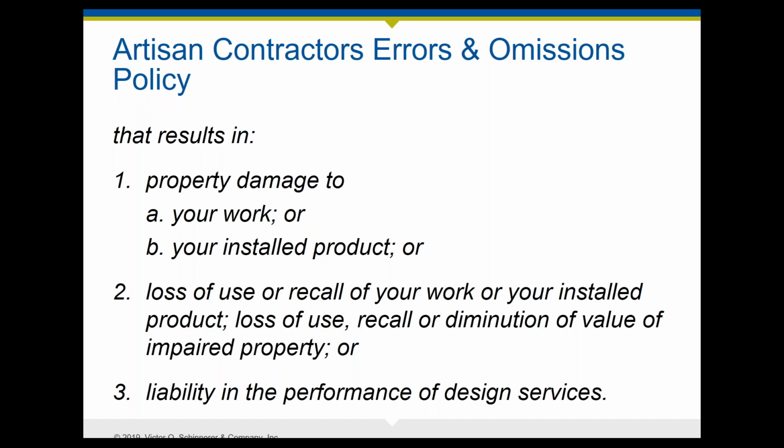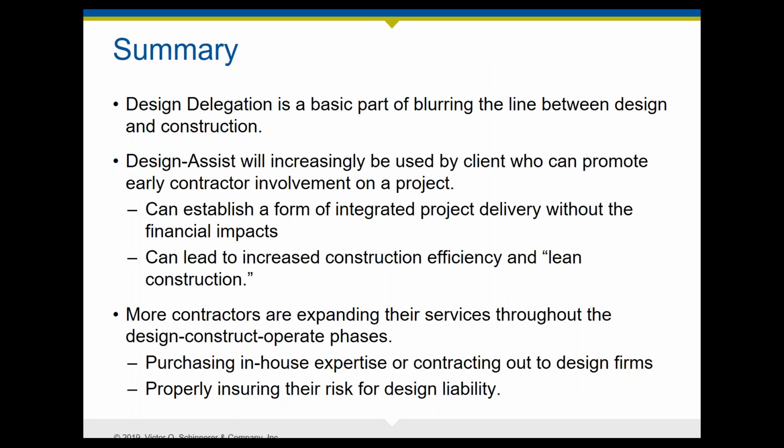Great, thank you. And let's do a little summary here. These points I think are important. Design delegation is a basic part of what's going on now. It blurs the line between design and construction. That's going to happen more and more. It's going to happen more not only because owners are demanding it, but because technology really ends up causing it. As you have more building information modeling and documents are going back and forth between parties, it really blurs the line between what's actual design, what's actual construction.